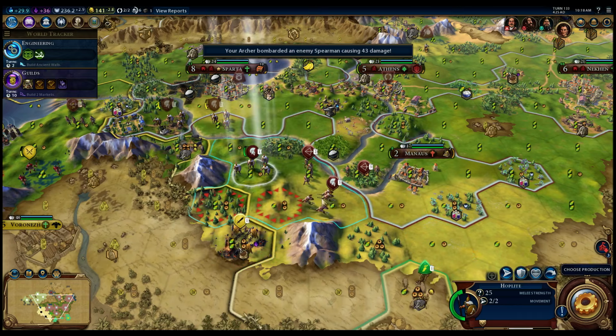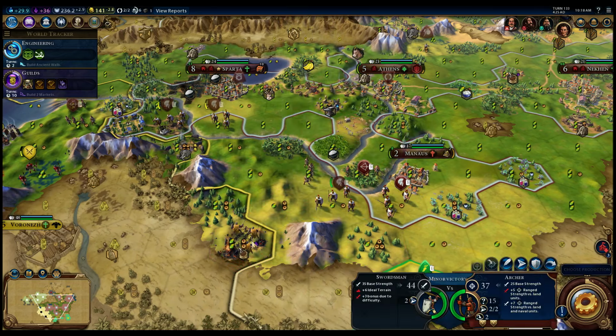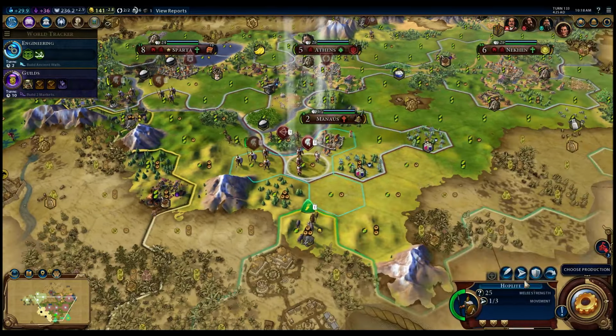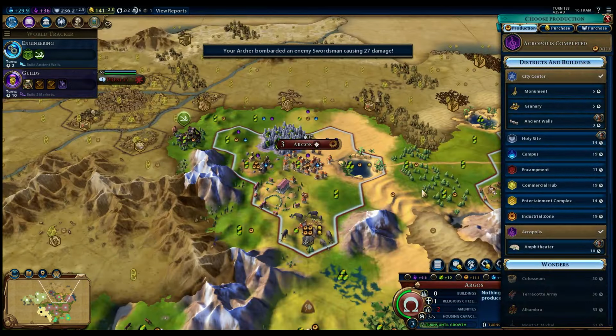Alright, let's fall back toward the city a little bit more. I want this guy to have to advance over ground that we can actually watch. Actually, I guess we can just start firing at him now. You wait, you wait. Okay, an Acropolis is up.